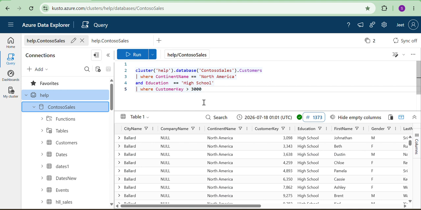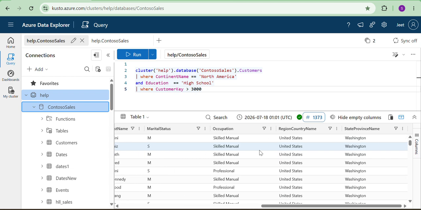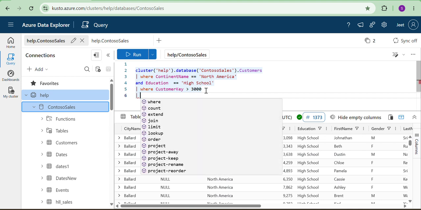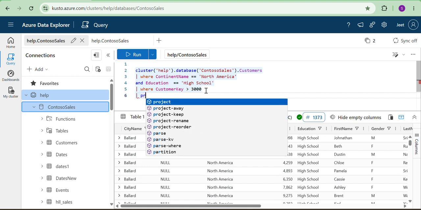Okay, now I do not want all of these columns. I want only a few selective columns. So there is a function called project. Okay, so I can write project.